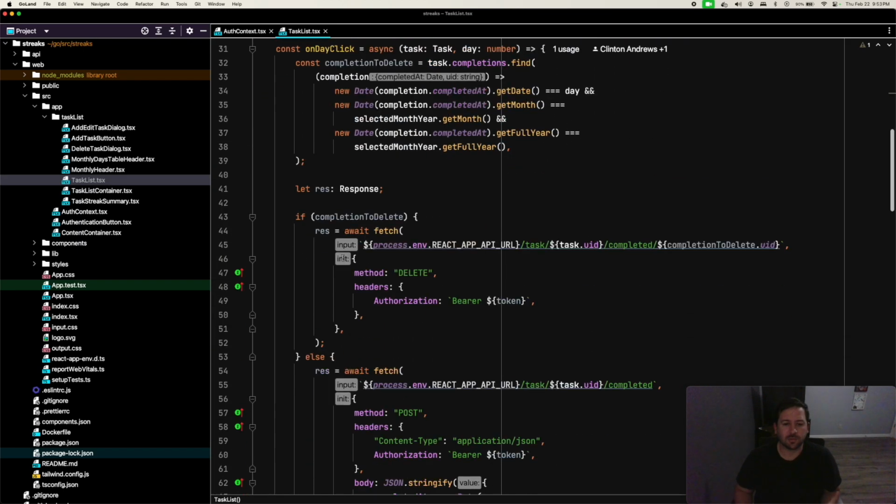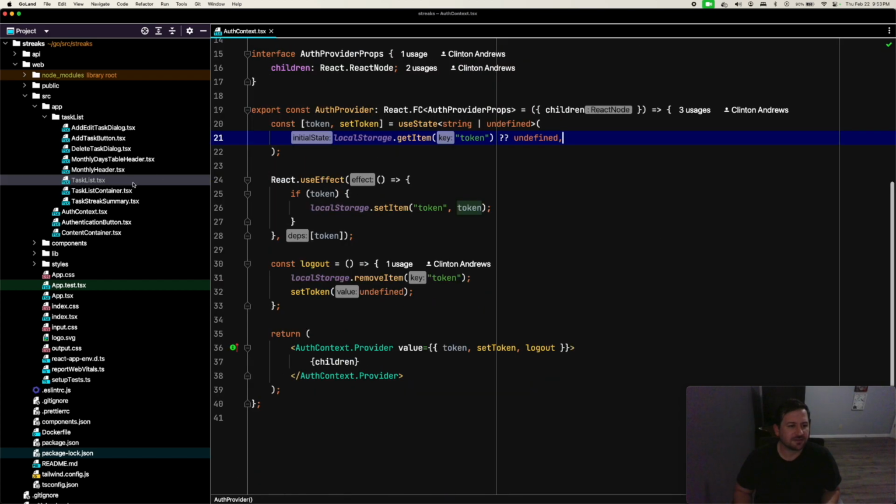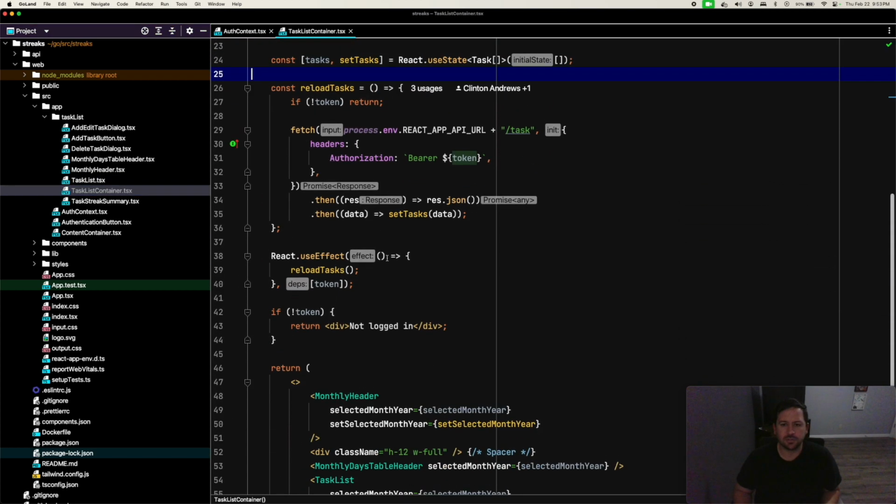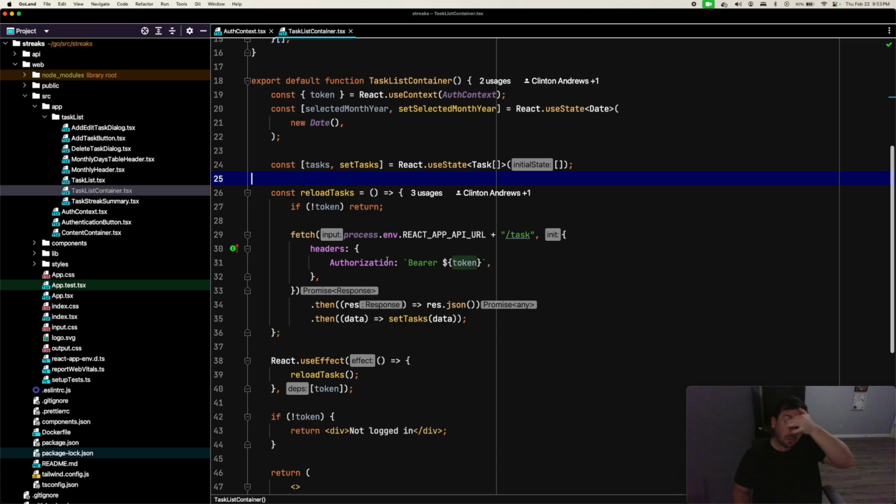We can look anywhere where we use the API. Let's go to the container. Is this where we load everything? Yeah. So there's a couple things that we're going to notice everywhere that we are trying to use the API, we're always having to specify these headers and do stuff like this.